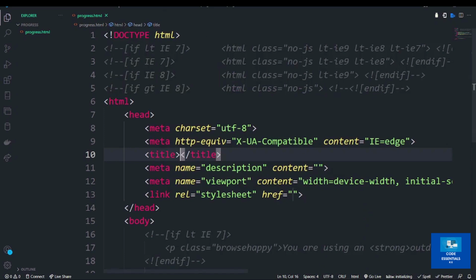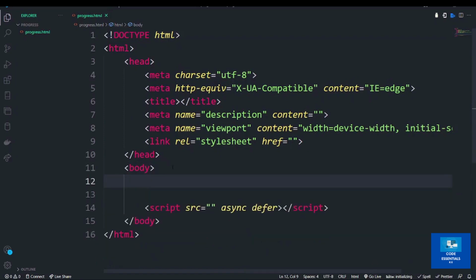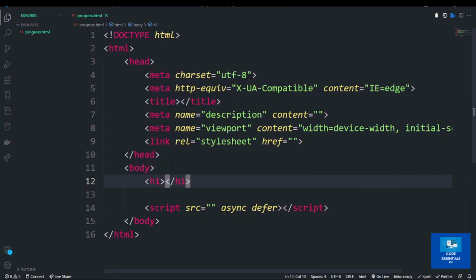In this HTML code, we have some code that we do not need, so I'm going to delete these commented codes. Inside my body, I'm going to have an h1, or you can give it an h2, and I'm going to name this: this is a progress bar.